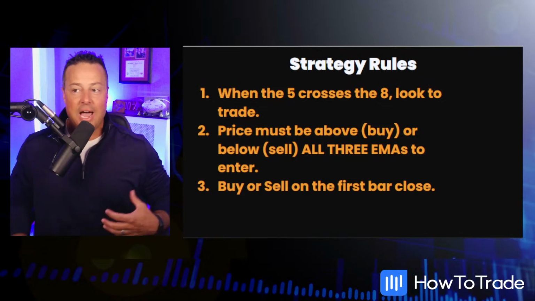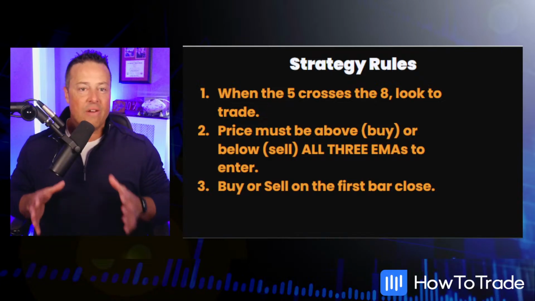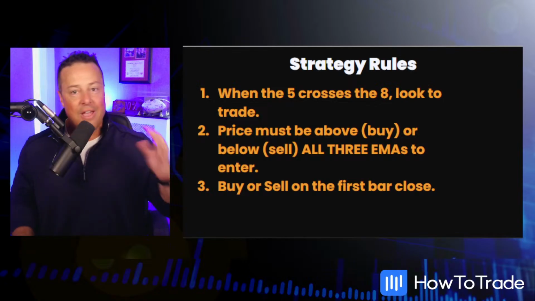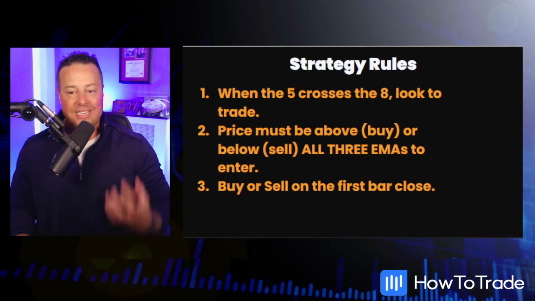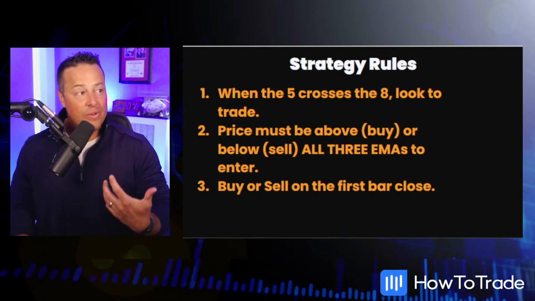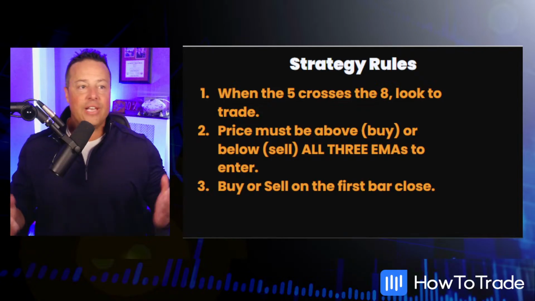My strategies that I use, they're not necessarily the easiest things in the world, but to me, they're very simple and they're very intuitive. That's what you're going to need out of a strategy to make it work. You're going to have to keep things as simple as you possibly can. And if you can do that, you're going to have a chance to succeed. So the strategy rules for the 5-8-13, easy.